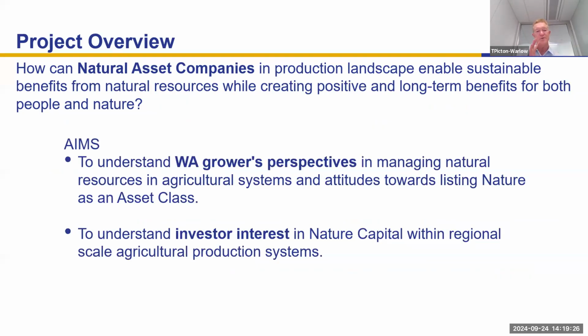Our project aims to understand WA grower perspectives, but we can obviously extend that. But obviously we've only had so much time and budget to be able to do that in this instance. But we're looking at perspectives in managing natural resources in agricultural systems and their attitudes towards listing nature as an asset class. And then we're also looking to understand investor interest in natural capital within regional scale agricultural production systems.